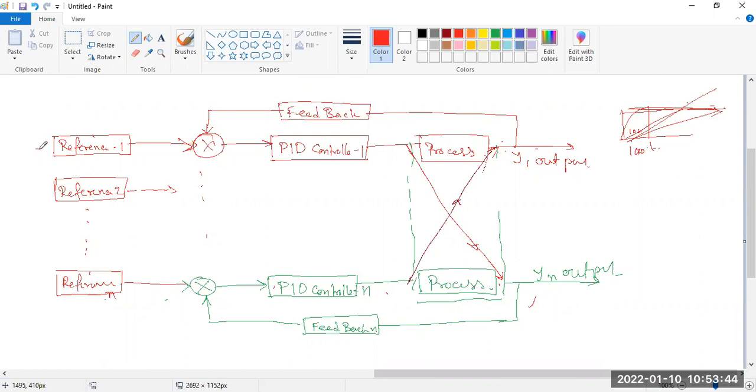Look, if this is x1, this is xn, this is the output y1 and yn, the feature is that each input of the other reference can control the other output. So in this way it is controlled.